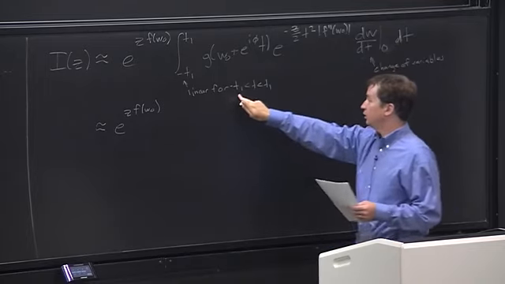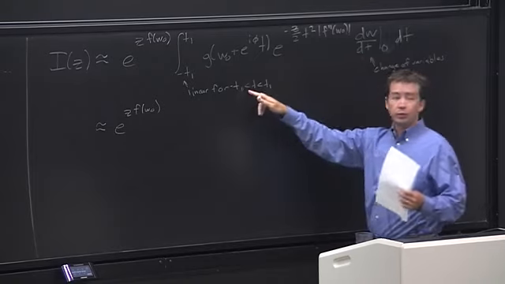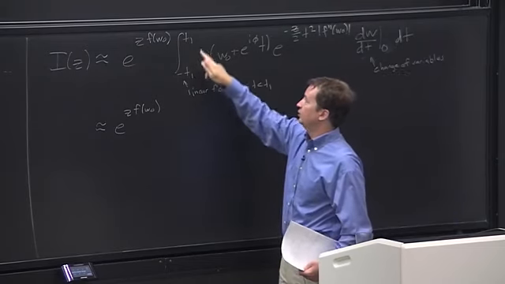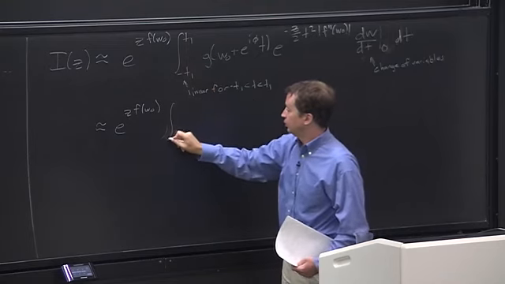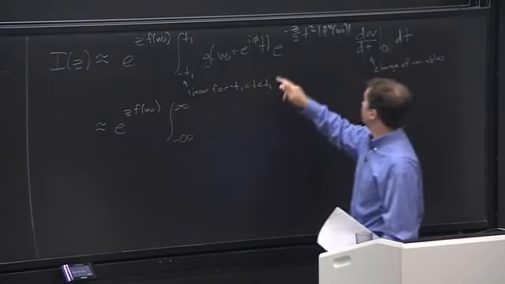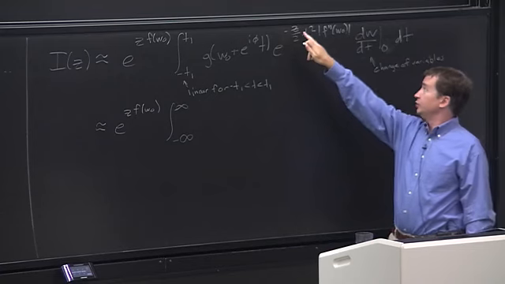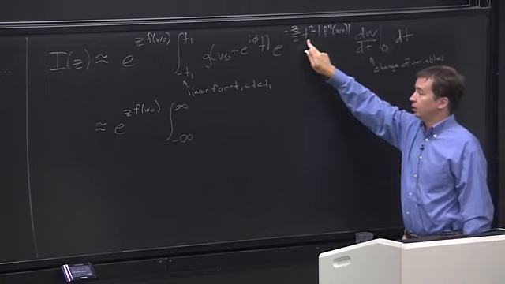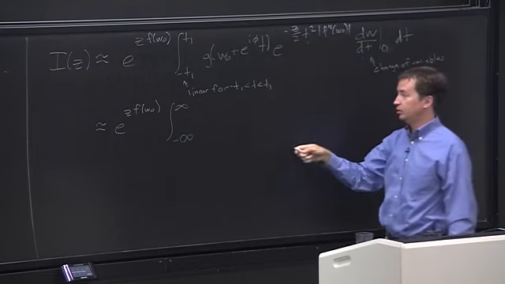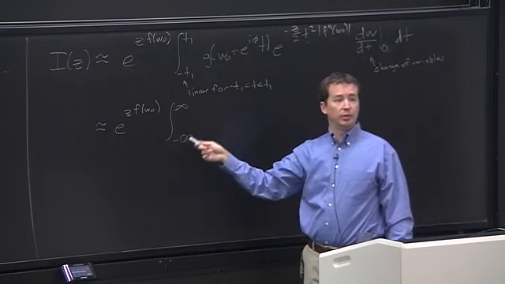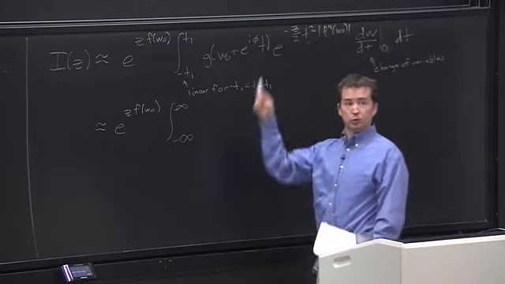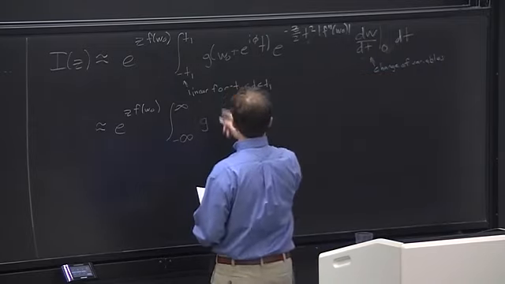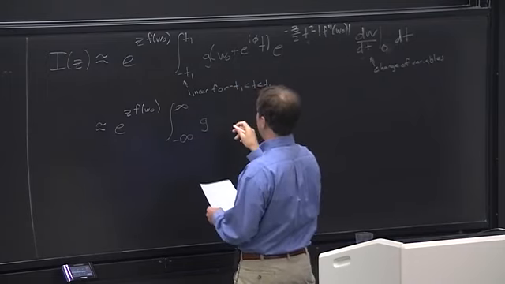So this integral is linear for just a small region, but we wouldn't change the result of this integral very much if we extended the integral instead of from minus t1 to t1 to minus infinity to infinity, because we're interested in the case where z is large. So if t is very different from 0, then this integrand is tiny. So it doesn't matter if we extend the limits of integration. So we're just adding a negligible contribution. We can also expand g.